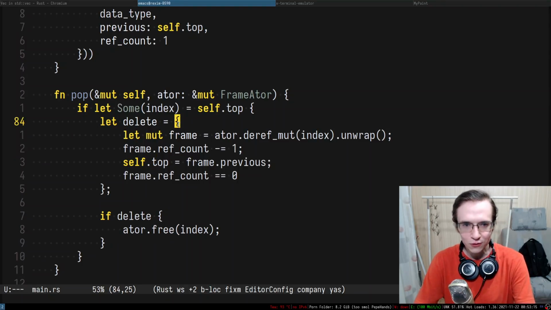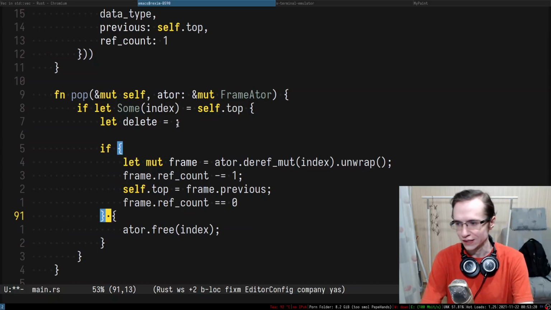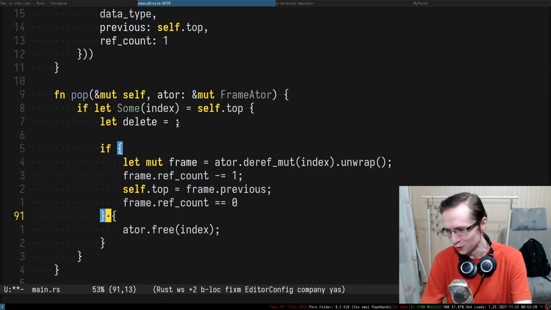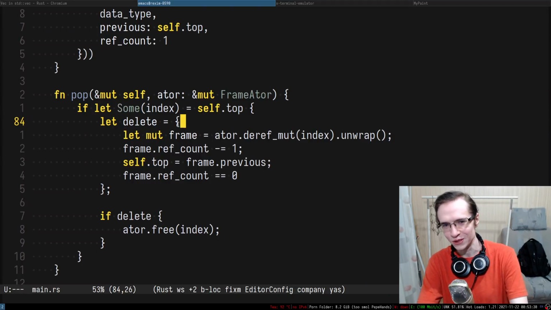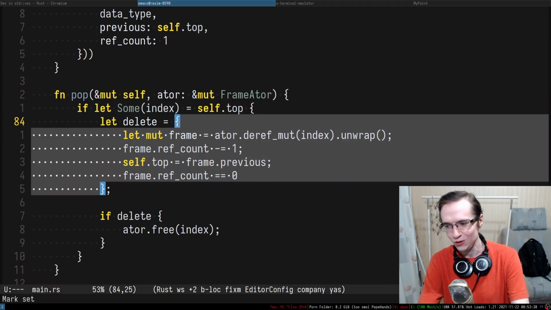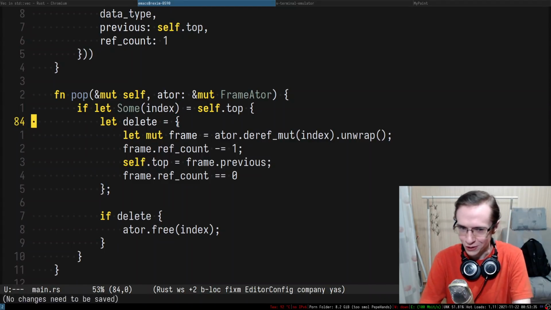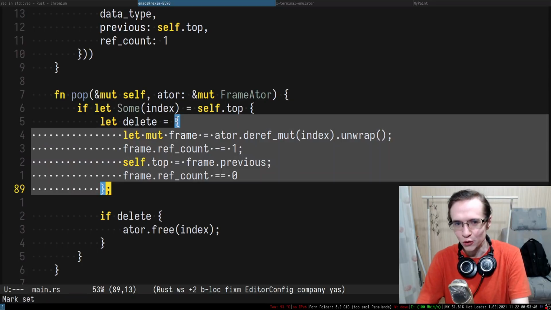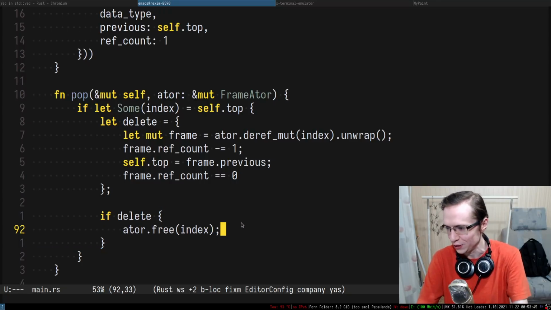It would be kind of cool if I could have a block as a condition like that. If you know what I'm talking about. Rust developers, do you know what I'm talking about? So I could just have a block that is like an expression. Is that even possible? I have no idea, can I? So that's my question. That would be actually kind of cool. So basically I say, borrow it for the duration of calculating the condition, and then unborrow it, and then borrow it back to do this operation.